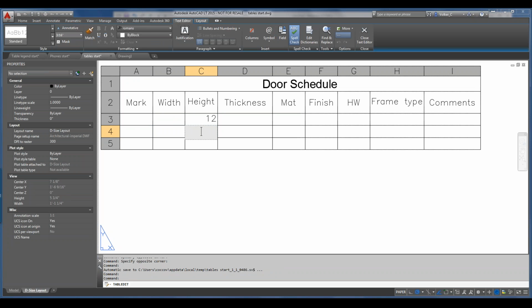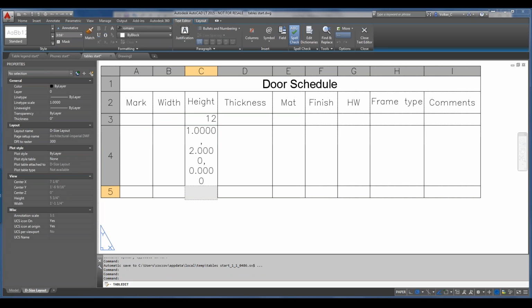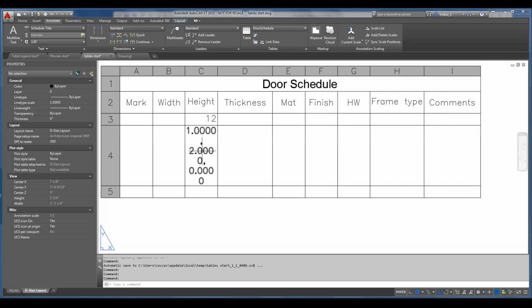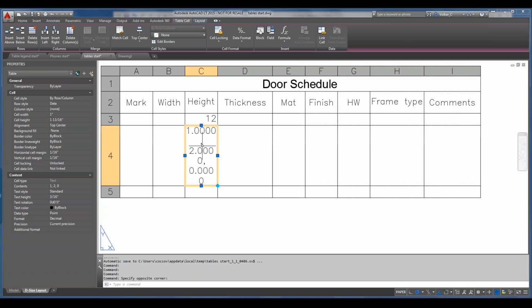But watch what happens here. If I type in something like 1, 2, AutoCAD, because it is AutoCAD, thinks that this is a coordinate. Okay, so it's 1, 2, 0, X, Y, Z. So we need to tell AutoCAD that maybe that is not a number. And so instead of having it be a point type, which it automatically assumed, I'm just going to go ahead and change that to, let's go with a, that'll give us 4 decimal places.